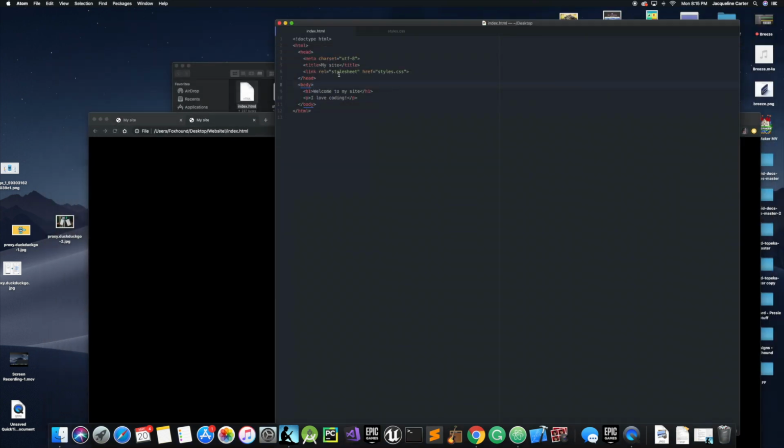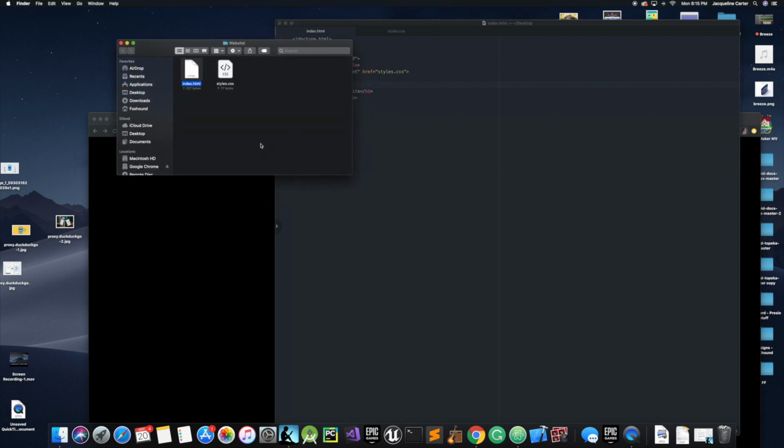So again, just so you can get what this is doing, we have these attributes right here, and they're saying for this tag, link, we need a couple more things to explain what this link is going to be doing. So we're telling the document it's going to be a style sheet, and you need to go look for it in the same folder, but it's going to be called styles.css. Okay, so we can do another interesting thing here.